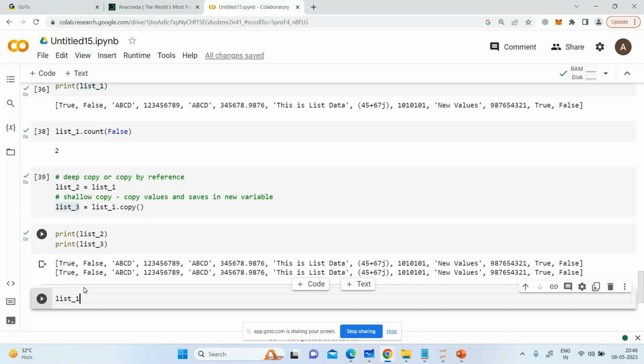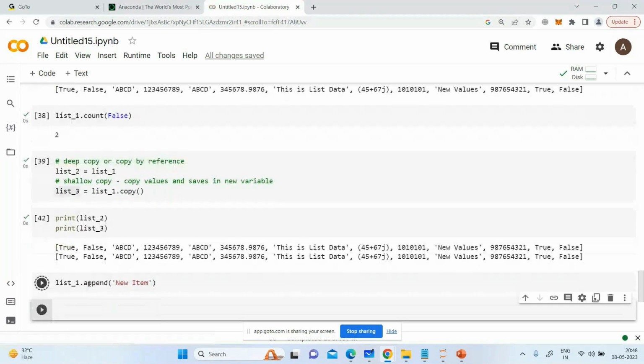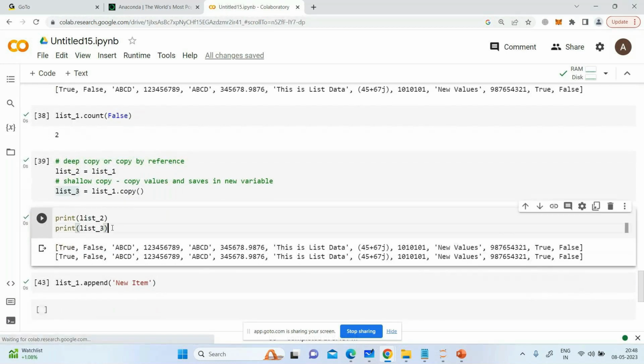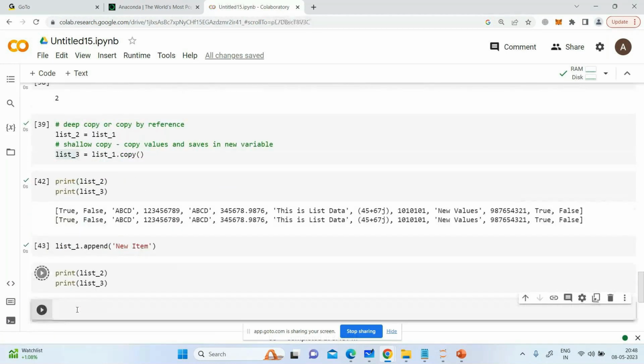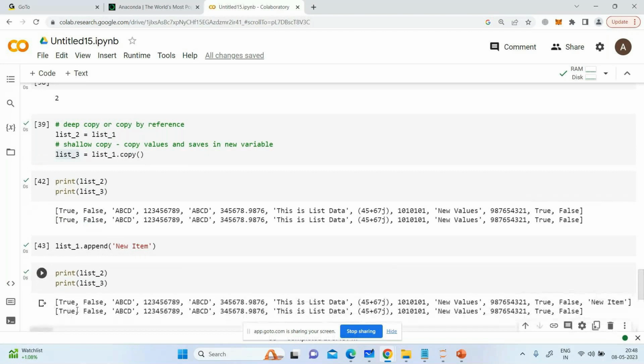If I make an update, let's say I append something at the end of the list. Let's say I append a new item. Once we have appended it, if I print list 2 and list 3, it will return the output like this.